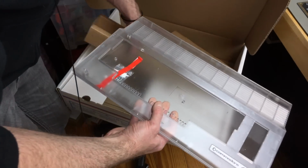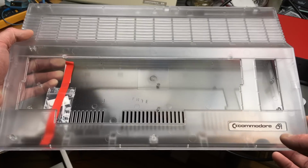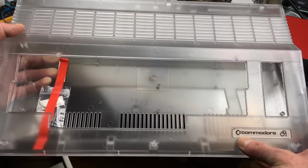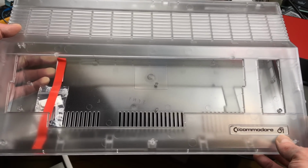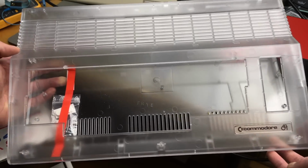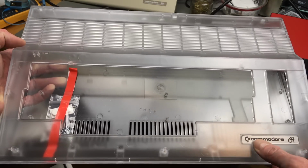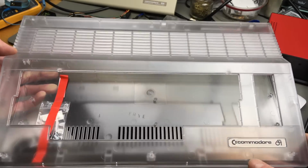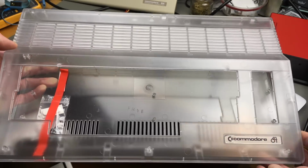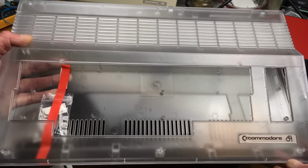Look at it. I think it looks pretty darn cool, and it has the old style Commodore logo, and it also has the old style 64 logo, which I think looks just amazing on this one. It's on a slightly silvery reflective sticker here. I don't know if that's very visible on camera. I think this looks really good. Let's put the board in there, I guess.